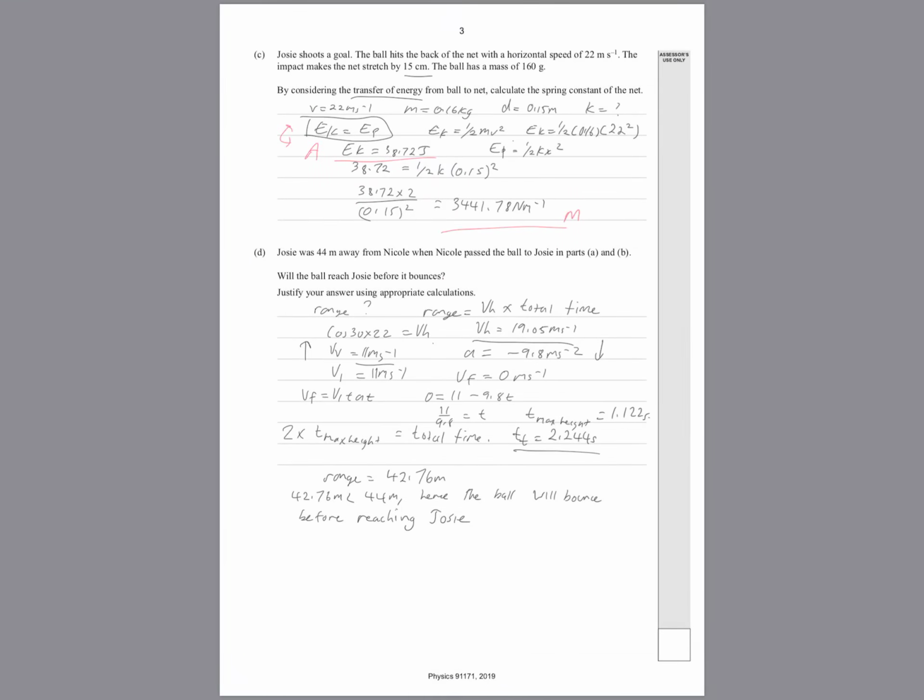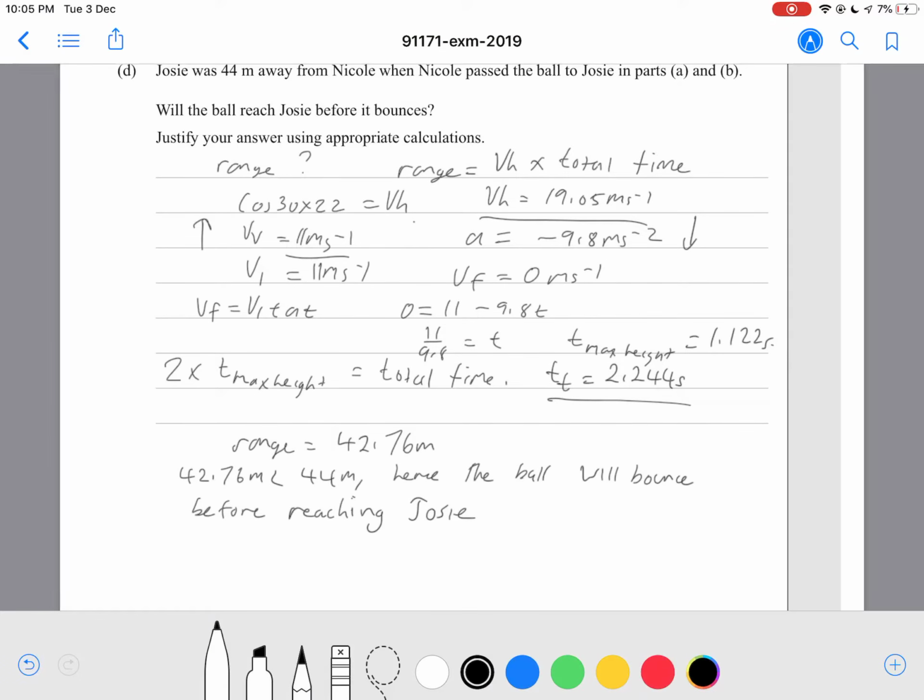Oh yeah, sorry. That should be an excellence level question. Excellence level question: to find the range as well as the justification. In terms of a merit, if you can find the horizontal component as well as the total time. So finding the total time should be up to a merit grade. And to get an achieved grade, if you are able to find just the horizontal component, that should be enough to get you an achieved grade.